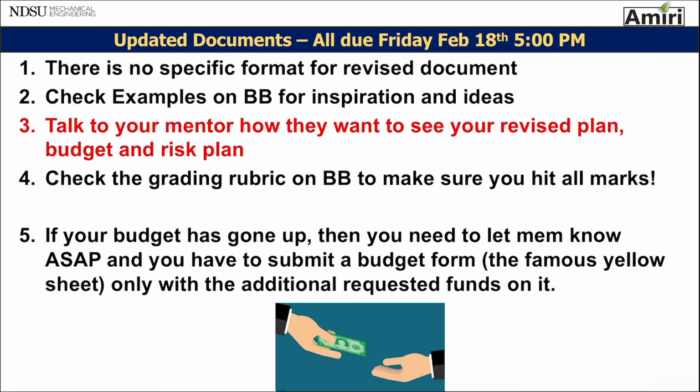Getting back to what is due next after your weekly meeting times: your updated plan, budget, and risk plan. As I mentioned, there is no specific format that I require. It's totally up to you, your mentor, and your project, and how many changes you have. There are examples on Blackboard, so go to Blackboard, course content, examples folder, and then there is revised plan and budget. And you can see different ways of doing it.